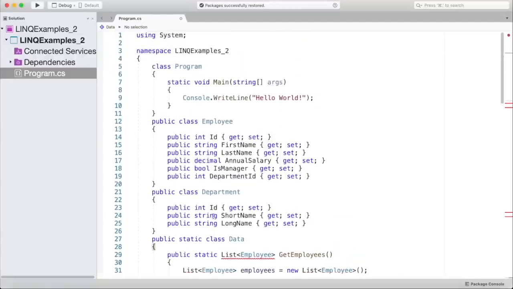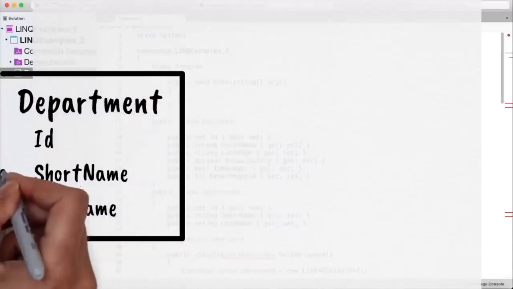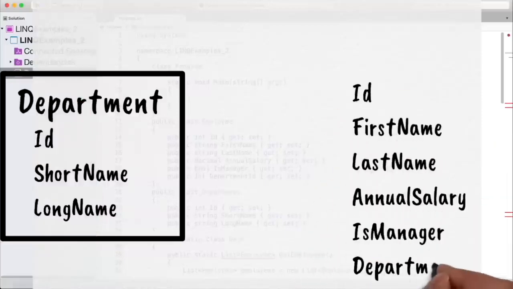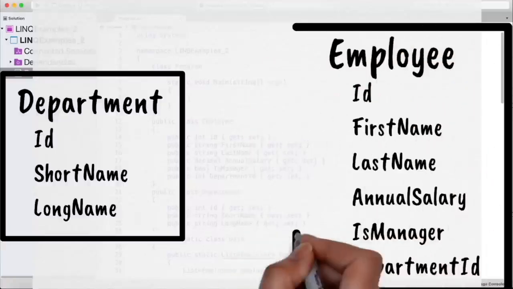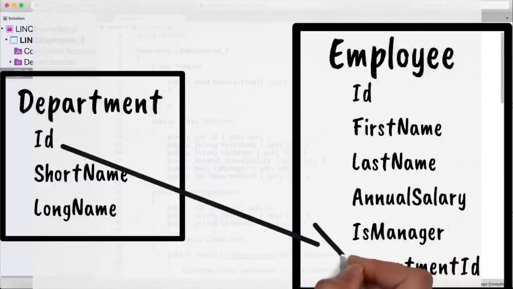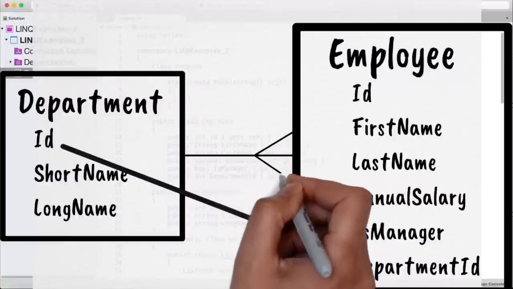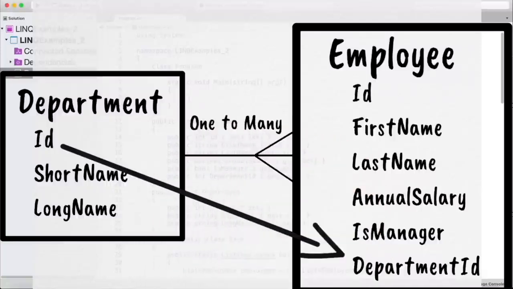In the previous video in this series, we looked at join operators, namely the join operator and the group join operator. So in the context of join operations, the department collection has a one-to-many relationship with the employee records in the employee collection. This simply means that one or many employees can be members of a specific department. A specific employee can be a member of only one department at a point in time. So let's go to our main method.